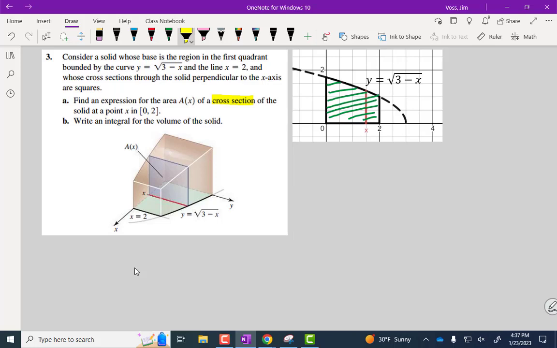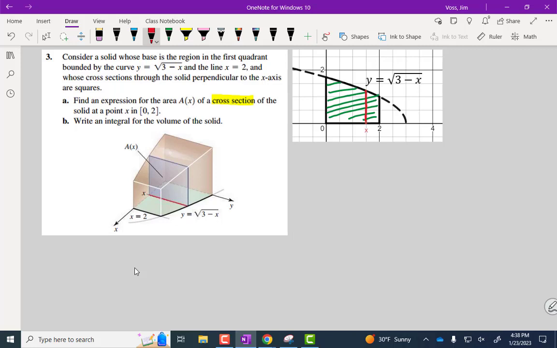Which, the other side of the coin, you could say parallel to y, perpendicular to y. It doesn't matter. It's one or the other. It's going to be with respect to one of the axes. But the cross sections are always going to sit upright, perpendicular to the base. So this says the cross sections are perpendicular to the x-axis, and they are squares. So this is why I drew this element here vertically, because it says perpendicular to the x-axis.